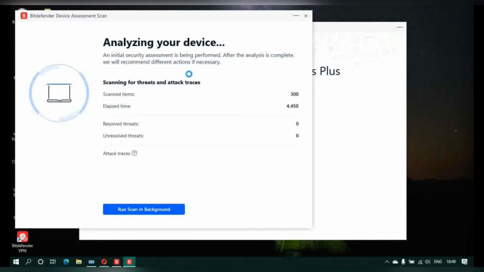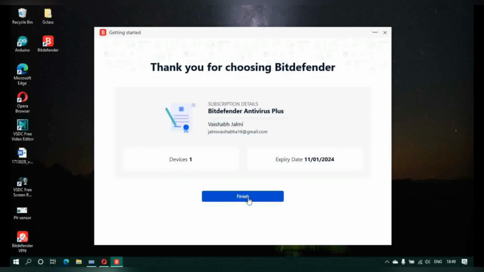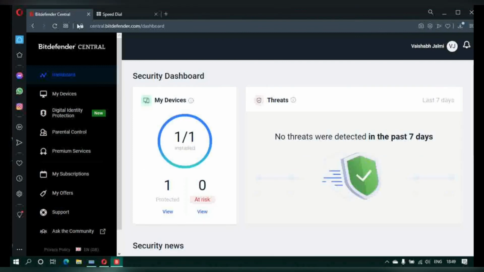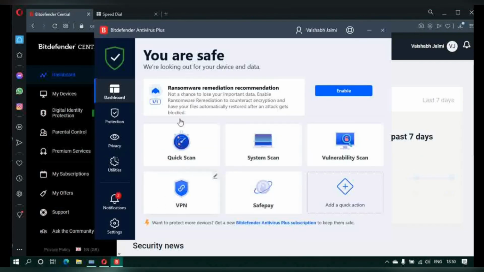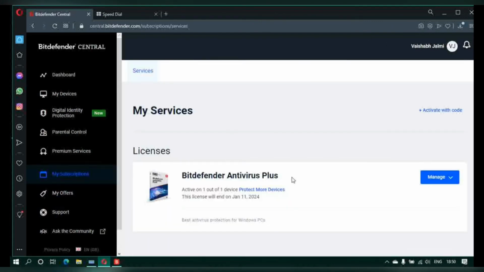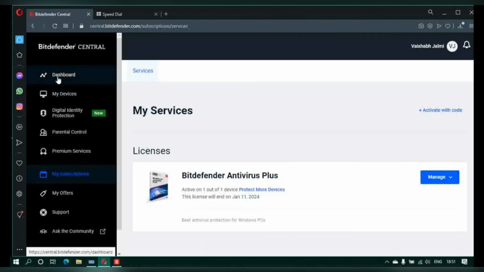So now my antivirus is installed. You can say finish. So my antivirus is installed, and you can see on this laptop, this is your online dashboard. You are safe now. This message I got, you are safe now, and it is installed one of one. So my subscription, you can see one of one is used, and now you can't use it because it's installed on my system. If you're ordering new, then you have to use the activation code provided by the seller, which the seller will send you as a link, as I showed you in the beginning.